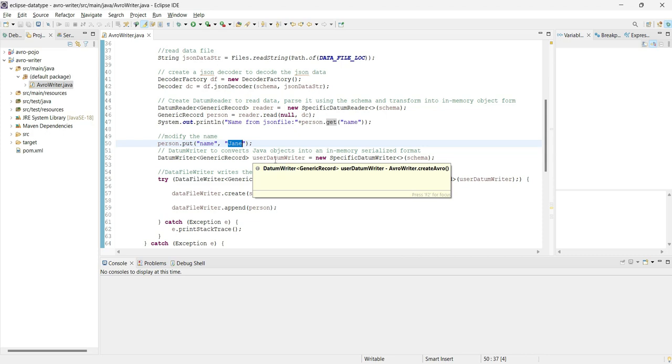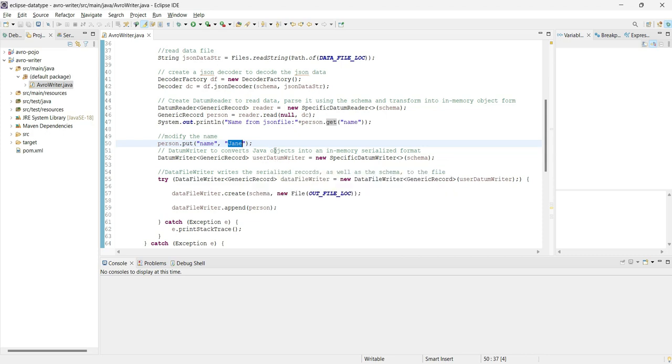Then the datum writer is used to convert Java objects into an in-memory serialized format. It's the reverse of datum reader. Datum reader will deserialize the data into an object, and datum writer is going to convert the object into serialized data.